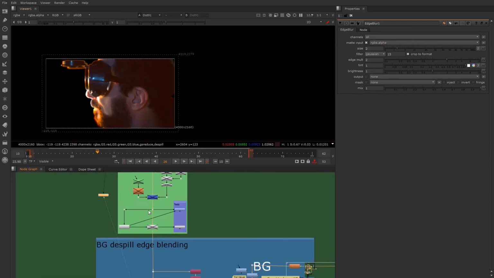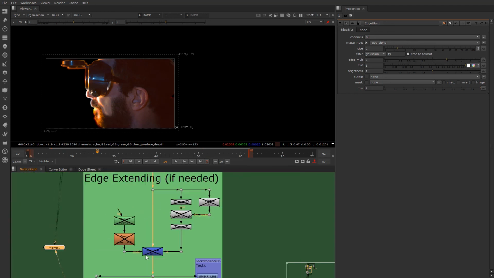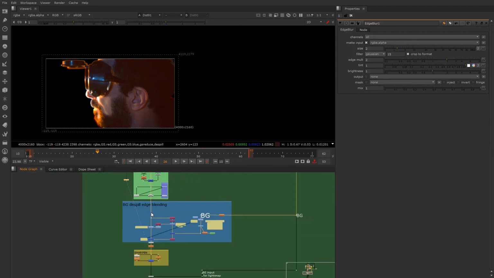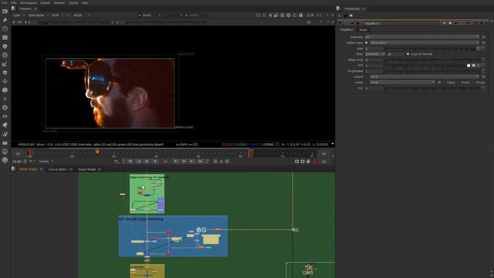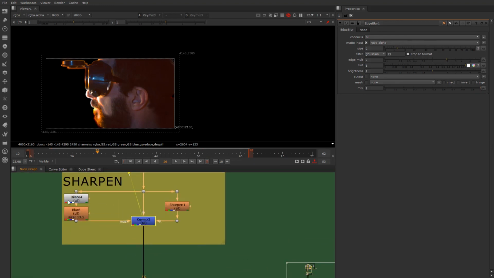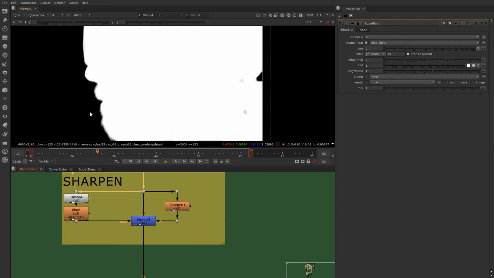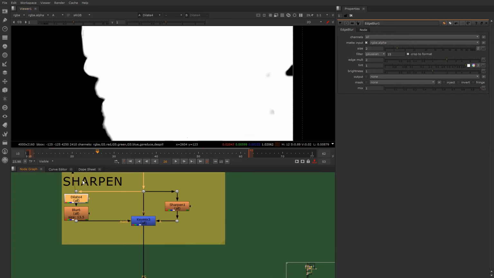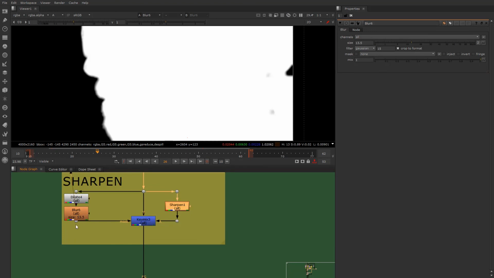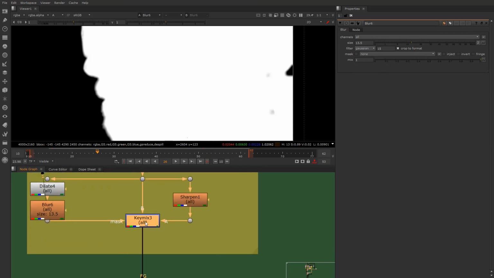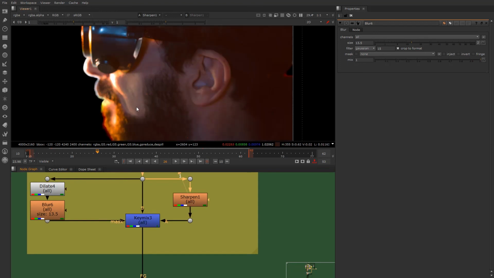Okay, so we need to maybe bring him back, or maybe the character's out of focus or something, and we need to do our best. Again, we're tampering in God's domain. We are not allowed to get too goofy with this. So what this does is it dilates the edge in a little bit. So I have a dilation set to -6, which is basically an erode. It erodes it in, blurs the edge, and in this case we sharpen it based off of a mask. So the whole image gets sharpened.